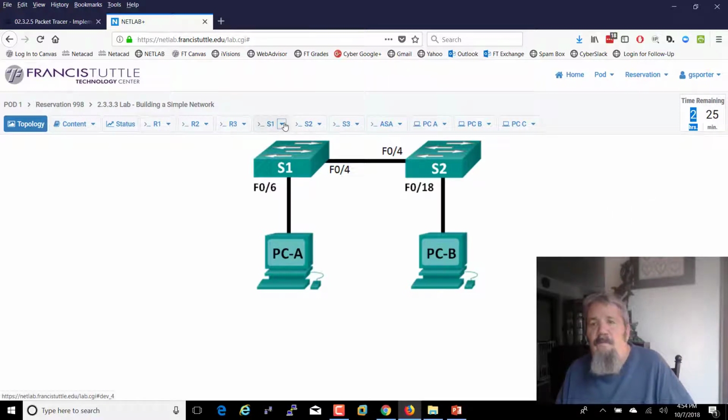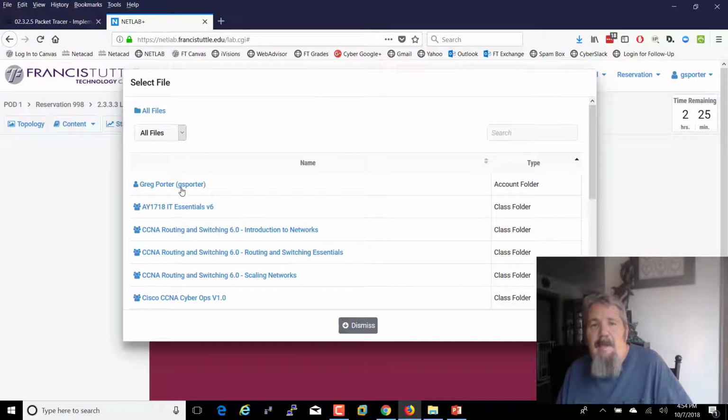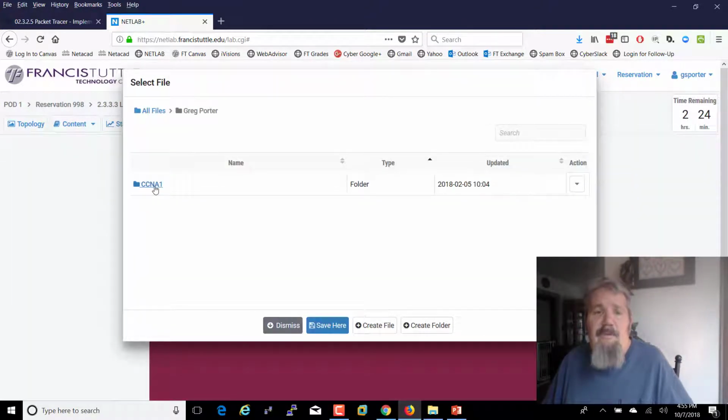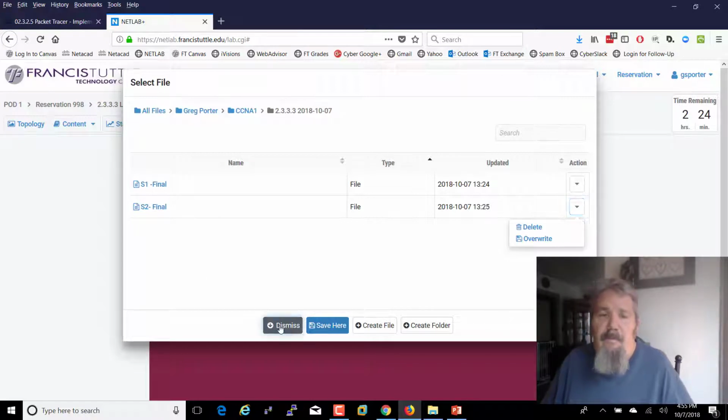The other thing you can do is, if for some reason you get started and you've got to do something else, you can actually come in and save your configuration. I've already done this, and I'm not going to reload it because it reboots the routers or the devices, and it takes some time. I suggest creating a folder for the course, and then making a folder for the lab. In this case, there are two network devices, switch 1 and switch 2. I could actually reload these if I wanted to. Problem is it just takes too long.